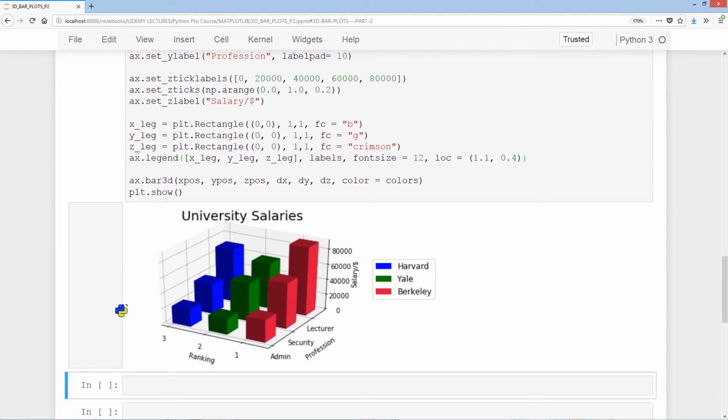So let's say we want to actually view this as a 3D model. At the moment, we do have these 3D plots, and they are 3D bars, but we're not treating it as an actual 3D object, which means that we can actually rotate it.